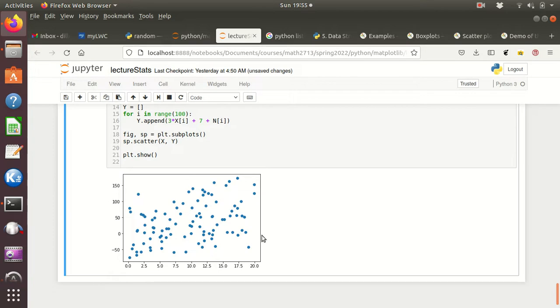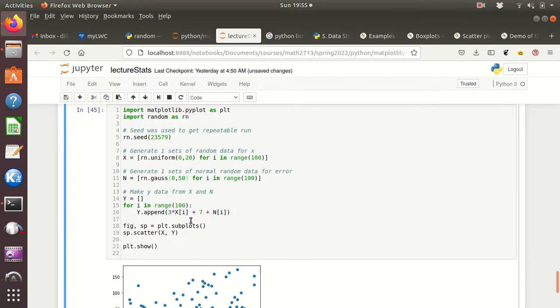Just totally random. Why? Well, because there's still a line in there of 3x plus 7, but the error is so big, it's overshadowing the line by quite a bit. So that's just a way I made some data.